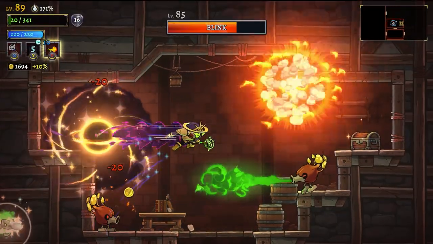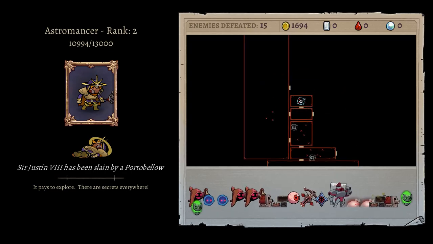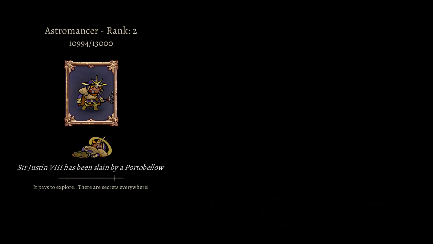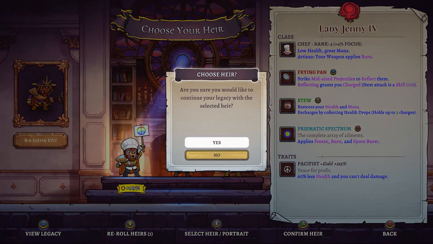Oh shit! No! No! Damn it! Okay, God, man, you know what happened? The Astromancer used to be so good! Used to be so good! Dang! Okay, hold on a second. 165%. How do we kill anything with this? We have to take this, right? Yeah, we have to take this. Alright, we'll do one more.